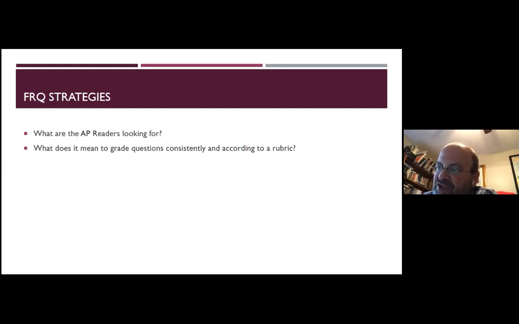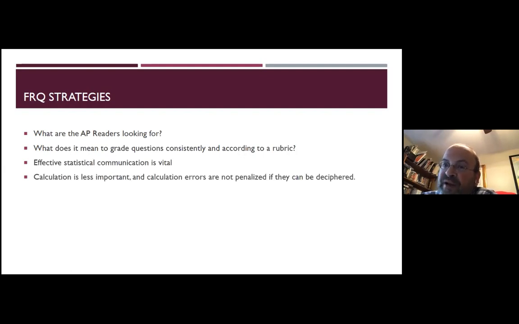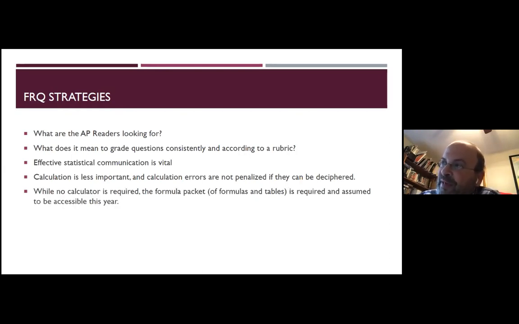But every exam has to be graded similarly, and we tend to be very, very strict with communication. It's all about communication. It's much less about calculation. As a matter of fact, if the student makes a calculation error and I can decipher that error, it's virtually never penalized. And I always tell my students the first day of class, statistics is not a math class. And it takes until about March until they believe me that it's really not about math. It's a whole different discipline, even though it's part of the math department.